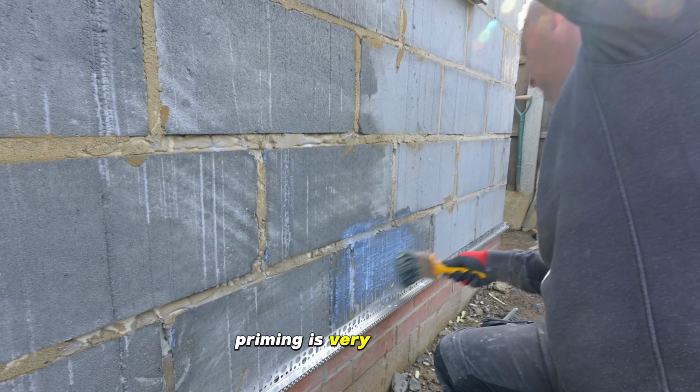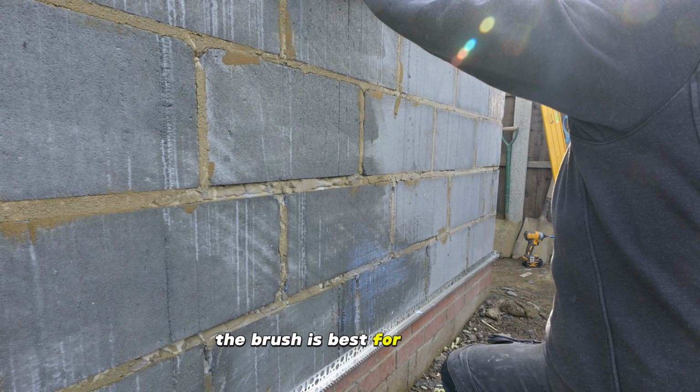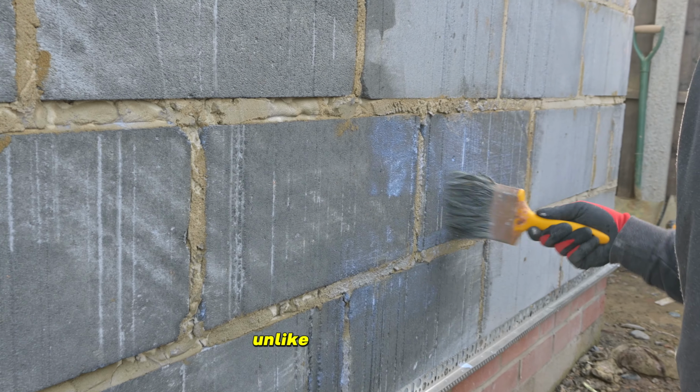Priming is very important and it needs to be done properly. The brush is best for this part as you can go into every little hole and crack, unlike with the roller.